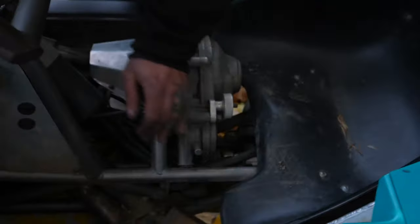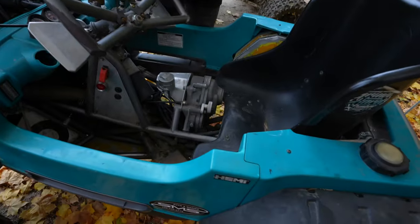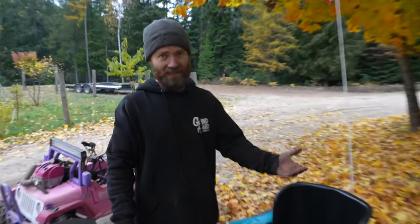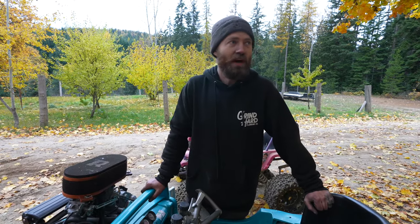It has selectable four-wheel drive and a whole separate box for reverse — it's out of a snowmobile, and that also acts as the transfer case. It has a six-speed transmission, so it does have reverse, and it has six speeds forward and six speeds in reverse. We've never used anything other than first gear, but it's very, very fast. First gear is pretty much all you need for the whole property. You can get into second on the track if you're going really fast, but it's geared very high.